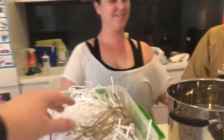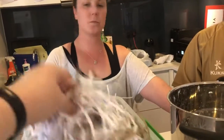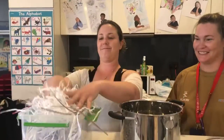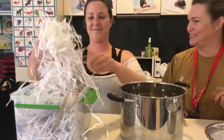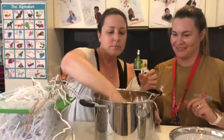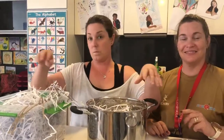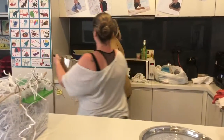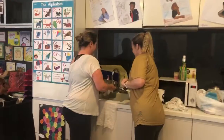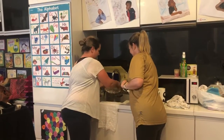So what I've got in this box is some paper that I've shredded. You don't need to shred yours, you just need to squish it up. So Miss Jodie and Miss Christy are here as my very glamorous assistants. Miss Jodie is going to grab a handful of the paper and put it in a big pot. Is that enough? That is plenty. Then that needs to be soaked in water, just any old cold water. So just pour some water in there. Thank you. See, it's taking two of them to do this. It's a complicated process. So that is going to soak in there for about half an hour.